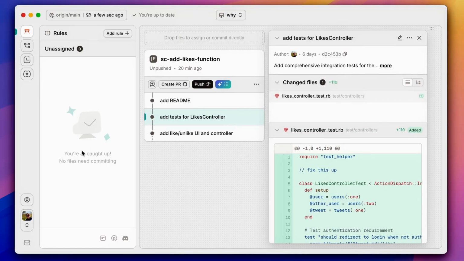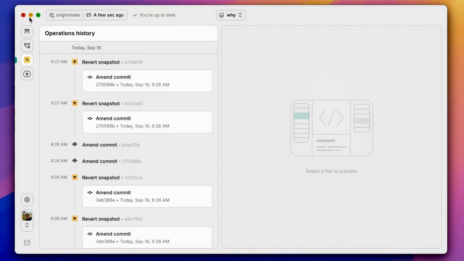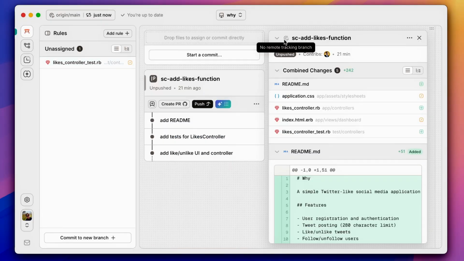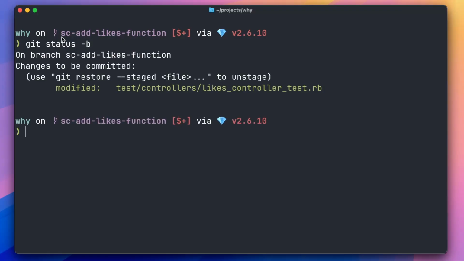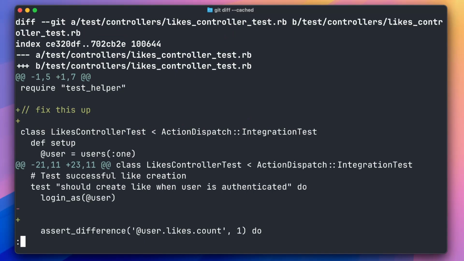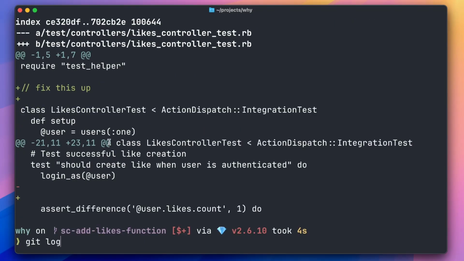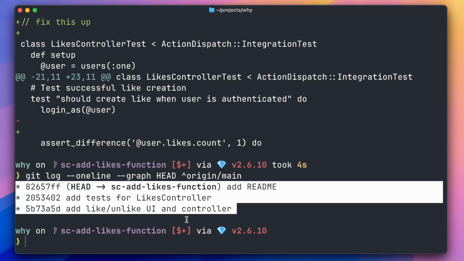So now let's see how to do that same type of thing, making a change in a commit that's farther back, in vanilla Git. I'm going to undo this, get back to where we were, and we'll go to the command line in Git and see how to do that. Let's see what our status is. We have this file change that we've done, right? I've rewound this. Now let's look at what our graph looks like. So here's what our branch looks like. We have the same three commits here.